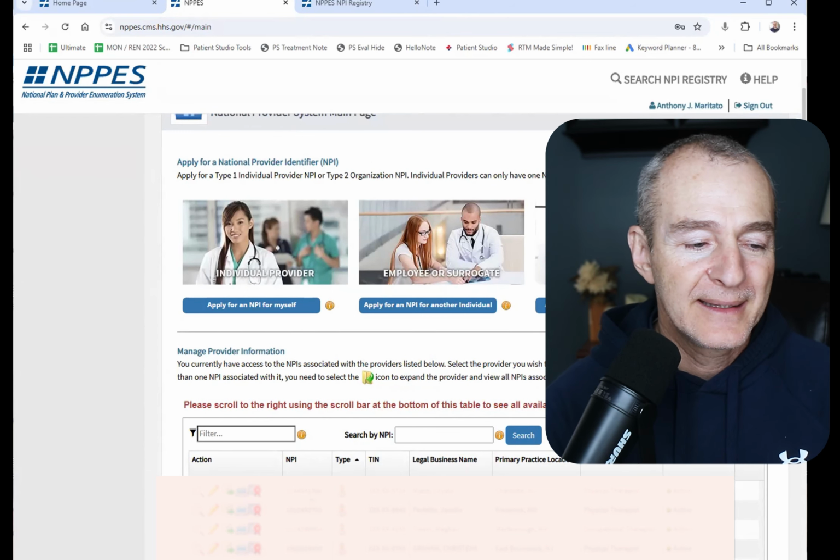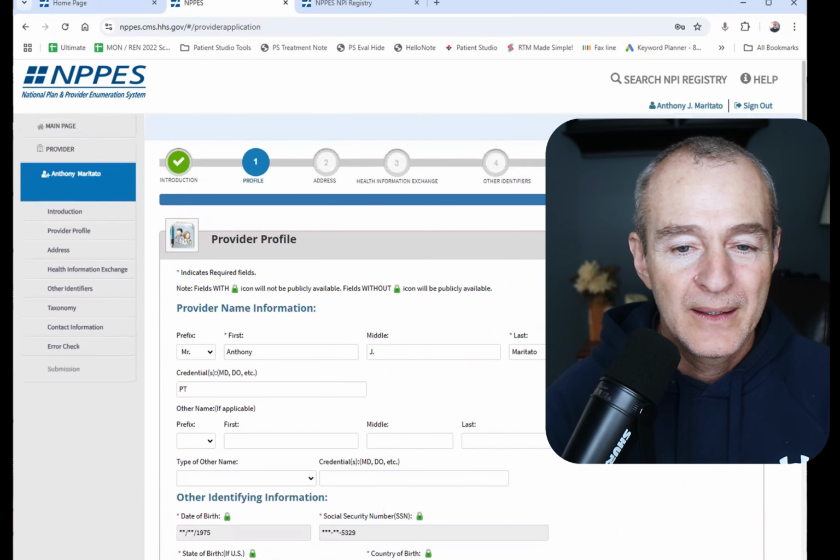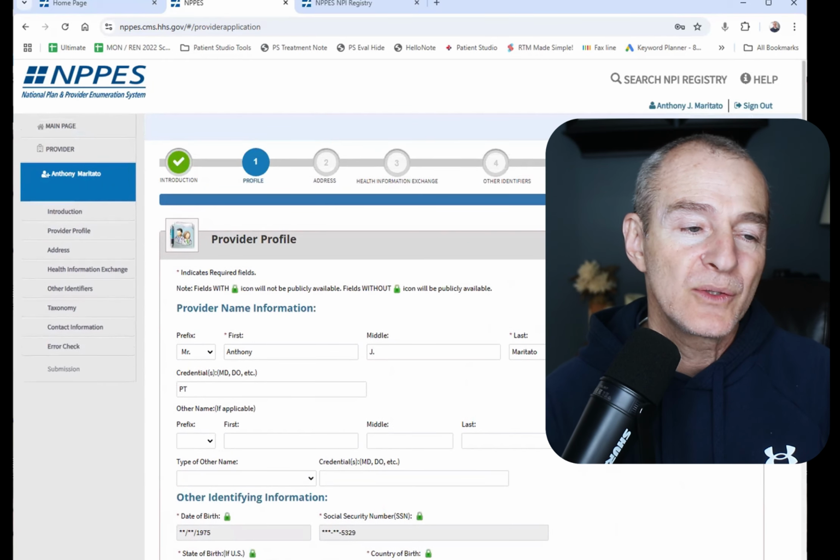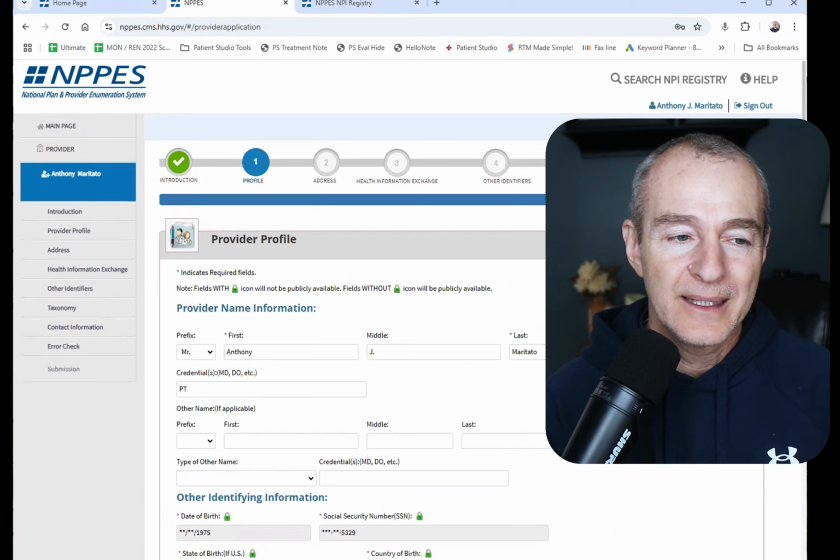If I needed to edit any information, I would click on the pencil. I would come in, click the next screen, and this is where I could update my mailing address. I could update any of the information that you saw. But it's your responsibility to make sure that this is accurate and up to date.